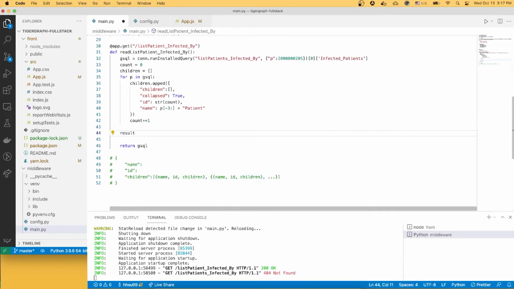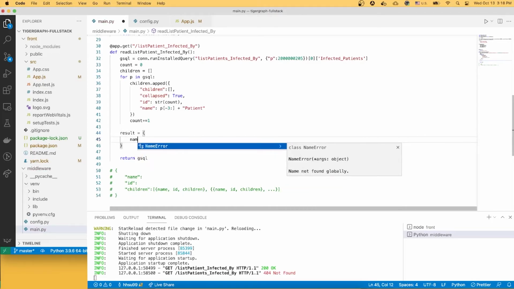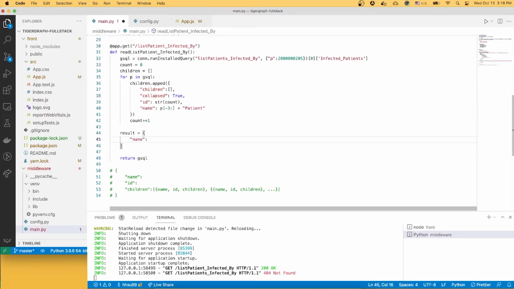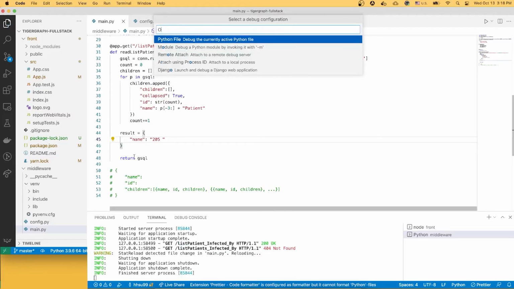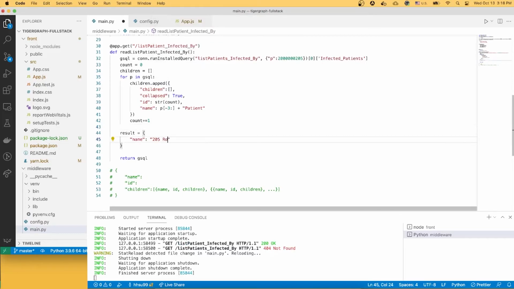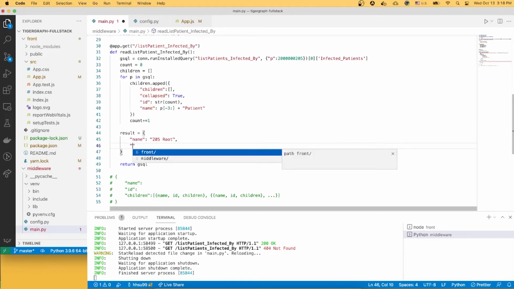So let's create the result, named ID 205, and root, the root vertex that is causing the infections.